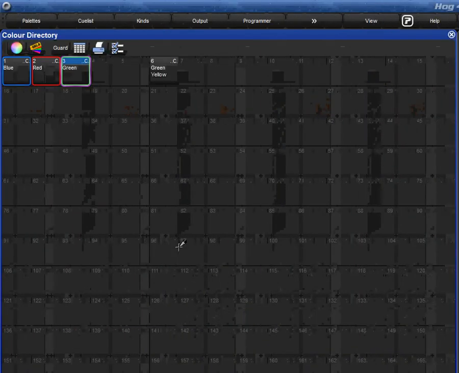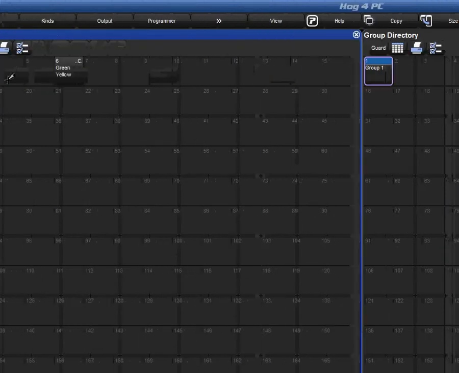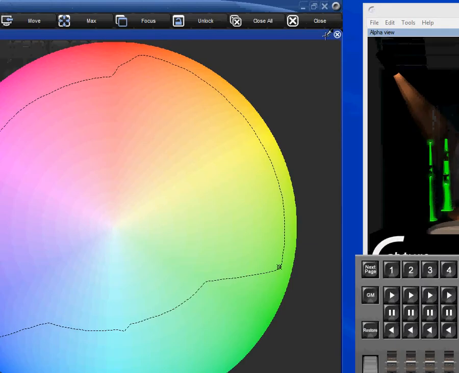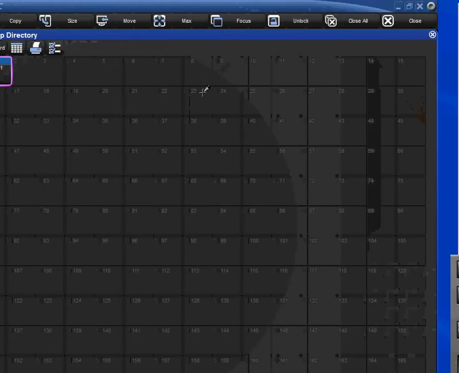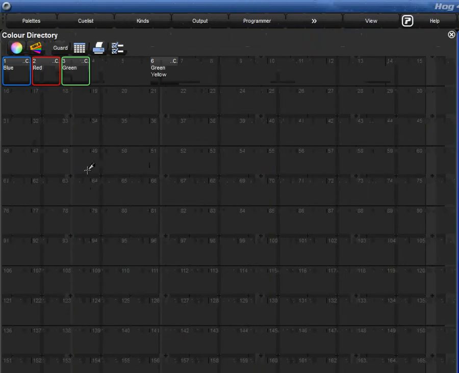And you can kind of see that's a lot faster than fixtures 1 through 10. Color, select the color, rotate to it. Sometimes you'll still hit this guy and want to get a specific type of color, but that's how you can speed up your programming using these palettes. The color is the palette that you're probably going to use the most out of all the palettes.